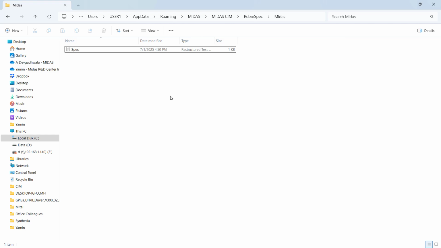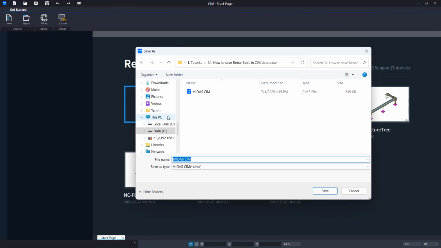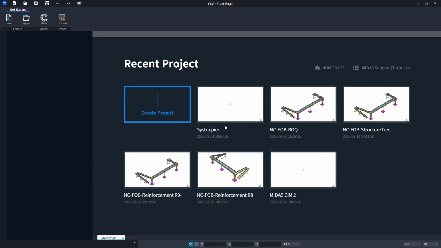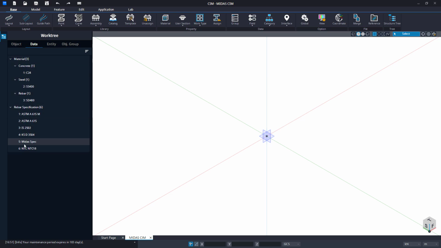Now if you go back to the Midas CIM and reopen the project, the Midas CIM has opened for the new project, and if you go to the data ribbon of workstream, you can find at the 5th place there is a specification for Midas SPEC, Midas specification.